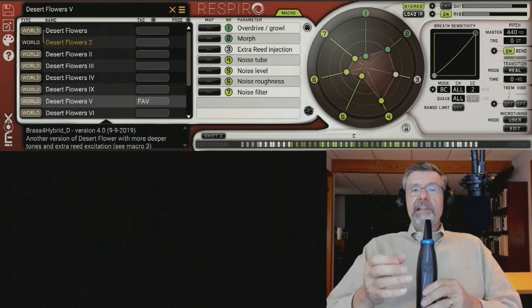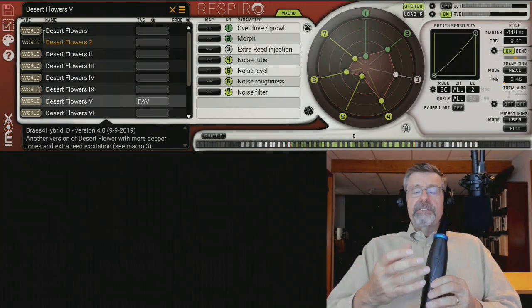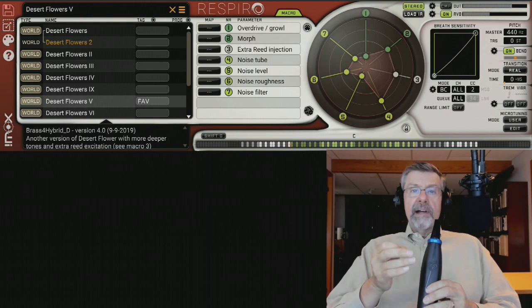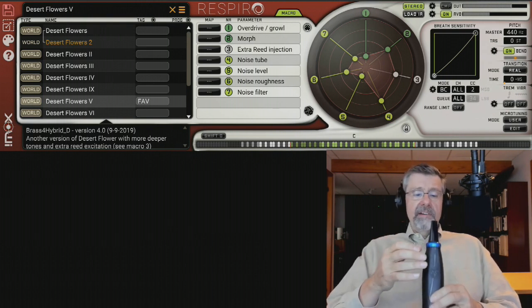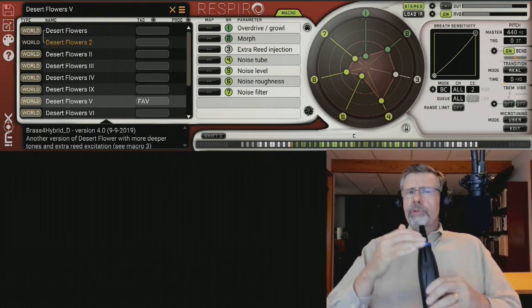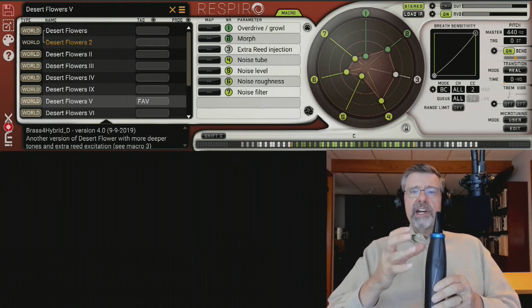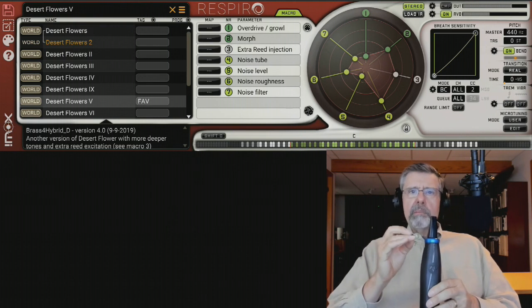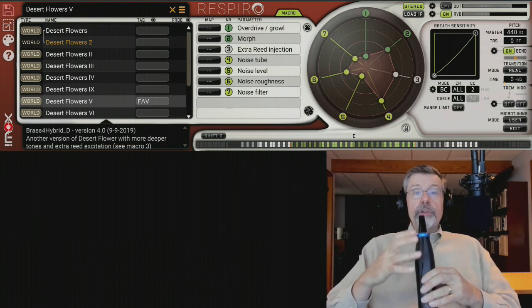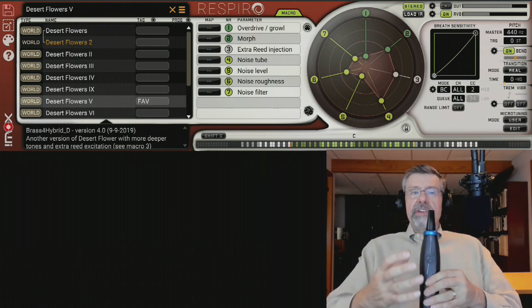So this next plugin is called Respiro. It's a VST done by Rudy Verpali of Emox Plus in Belgium. And Rudy's been doing sound design for a long, long time. And this is his brainchild project to use a physical modeling engine to create new instruments that don't exist in the real world.